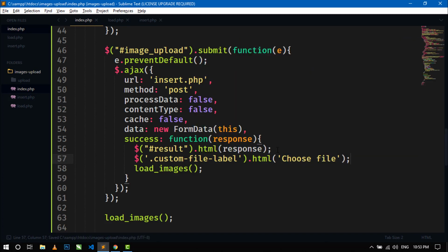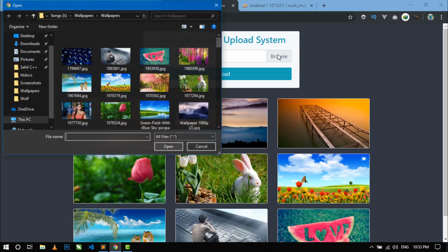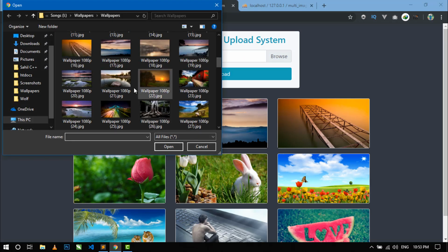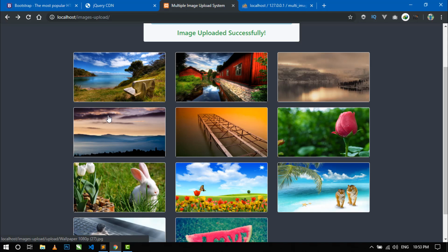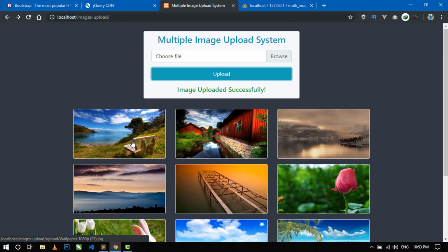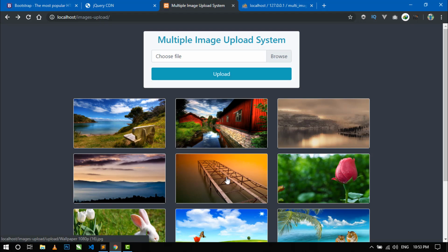Okay, now go to the browser. Now again just select images, open, upload. Now you can see images uploaded successfully, and here showing choose file, and all the images are displaying here, and you can open any image by clicking the image.